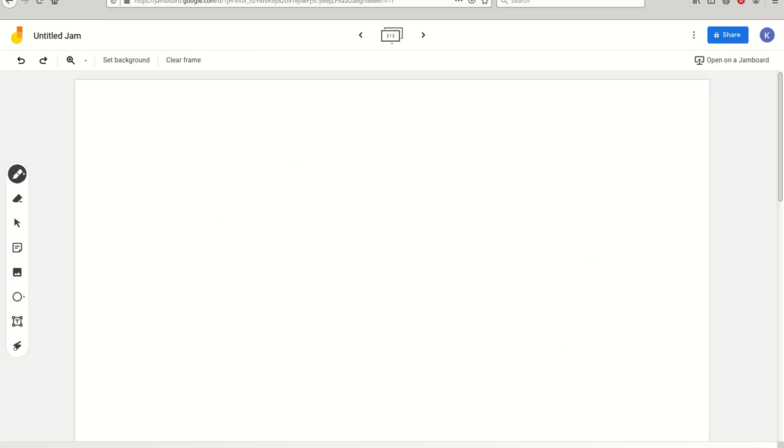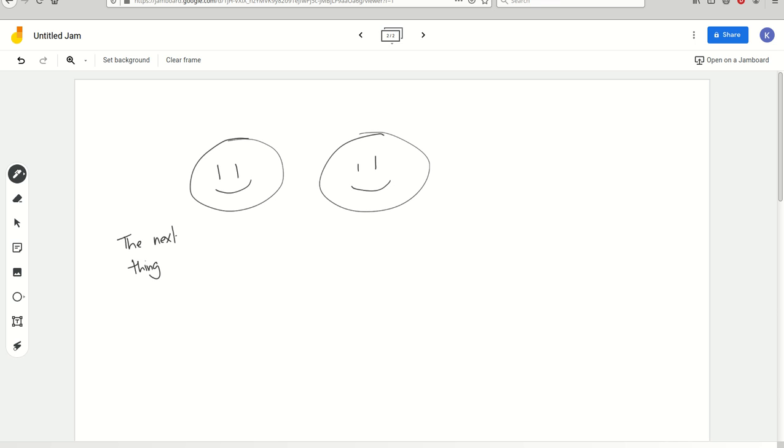The other option you have is Google Jam. So Google Jam, the Jamboard, you have a series of pens and colours. The flow is a bit choppier, as you can see. Circles don't flow quite as nicely. And the pen itself is easy enough to write with, but perhaps not as smooth. Changing colours is fairly simple, but you need to change the pen. There are a few more buttons in here. The eraser works all right.